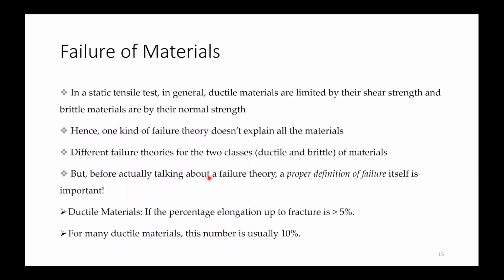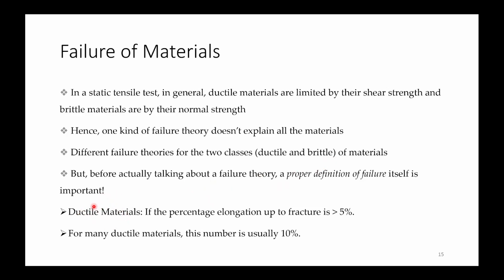Now in static tensile test, in general, ductile materials are limited by their shear strength and brittle materials are limited by their normal strength. Hence, one kind of failure theory doesn't explain all the materials, and different failure theories for these two classes are given. But before we talk about the failure theories, a proper definition of failure itself is important.